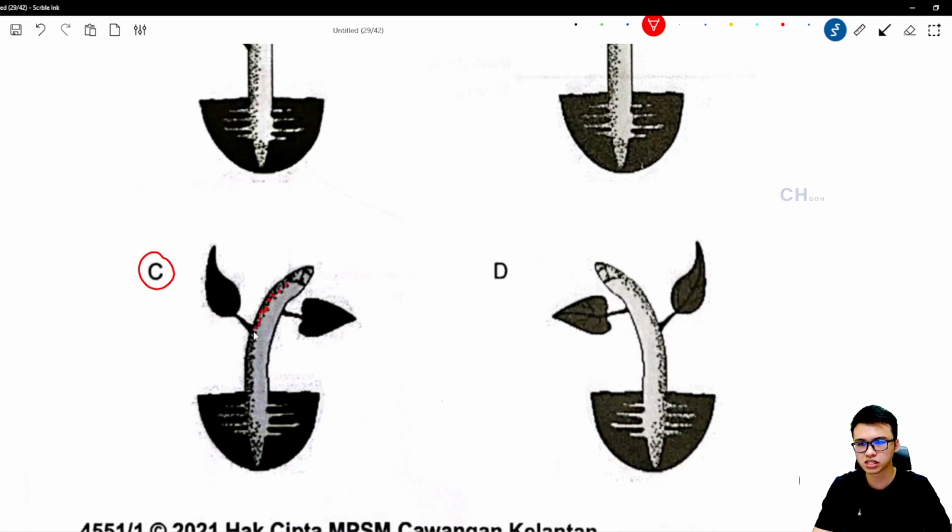Can you see the dots here? All these dots are showing you the auxin actually. Auxin will always accumulate at the shaded regions of the stem so that it will stimulate this side of the stem to elongate. When this side elongates, and this one has no change, it will grow the stem towards the light. So this is the function.